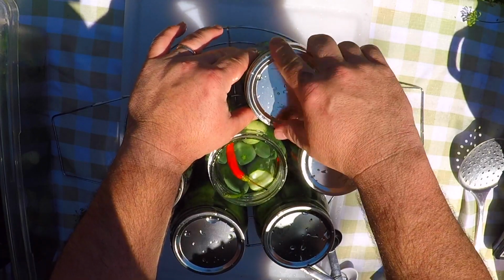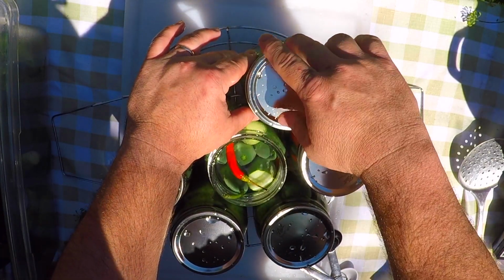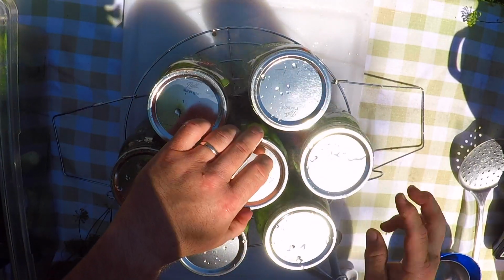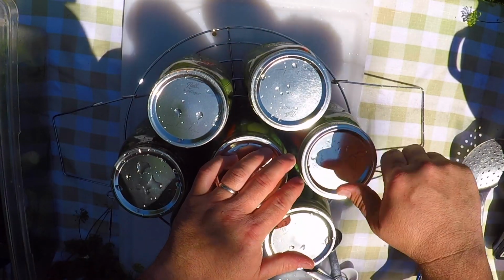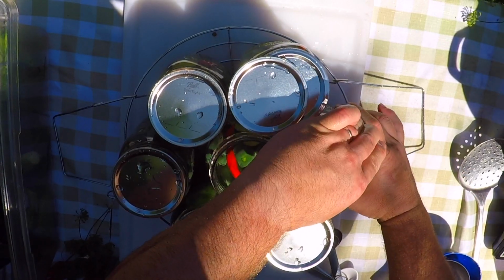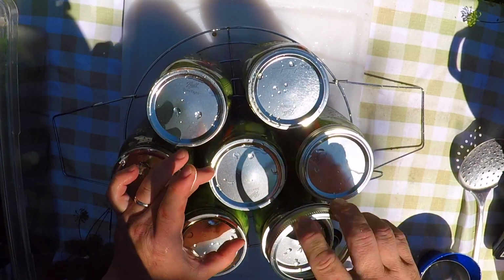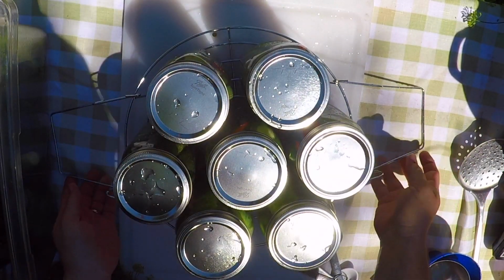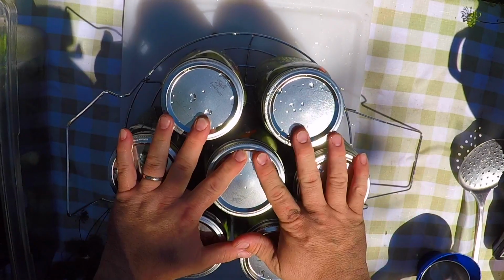And if your ring fights you at all, get rid of it, or if it's dented at all, get rid of that one too, because you want to make sure you get a great seal and you don't have to put these on really tight, just kind of snug. There we go. Now I'll take this over to my canner, get this in the water.